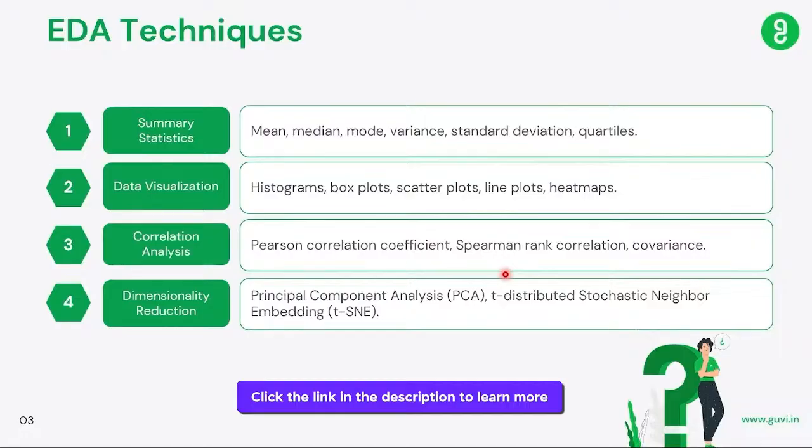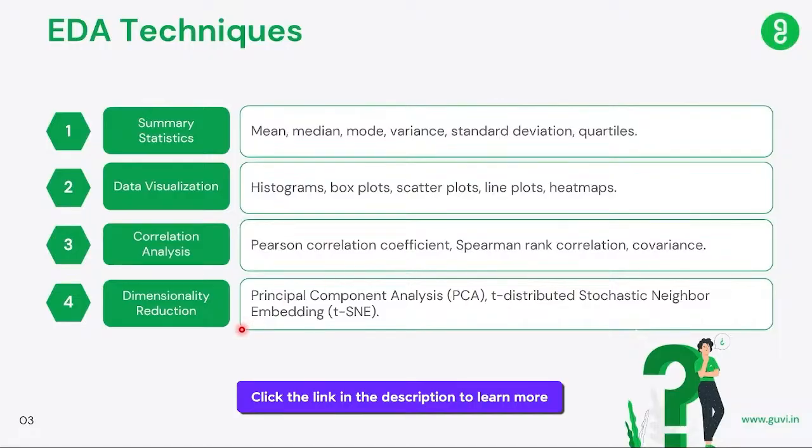Now let's take an industry example. In the healthcare industry, correlation analysis is instrumental in uncovering the relationships between medical variables and patient outcomes. Analyzing the correlation between lifestyle factors such as diet and exercise and health outcomes such as blood pressure and cholesterol levels can inform preventive healthcare interventions and personalized treatment plans.